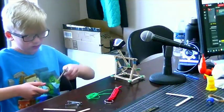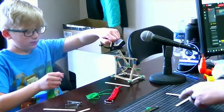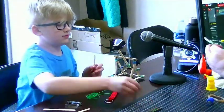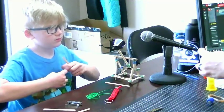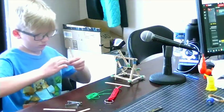You got it? And twist tie both. See? Okay, so take a look at mine. See how I made kind of an X? Because I twist tied one way, and then I went up and down and I twist tied the other way. So the first time you do this, the first time you tie them together, they're not going to be perfect.